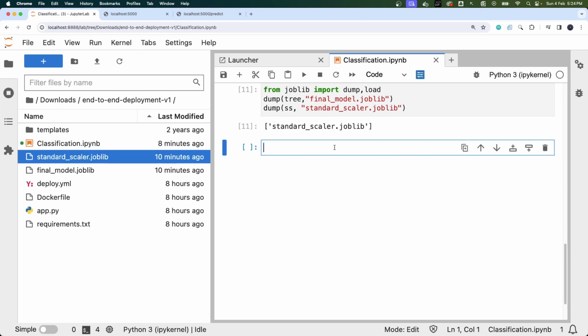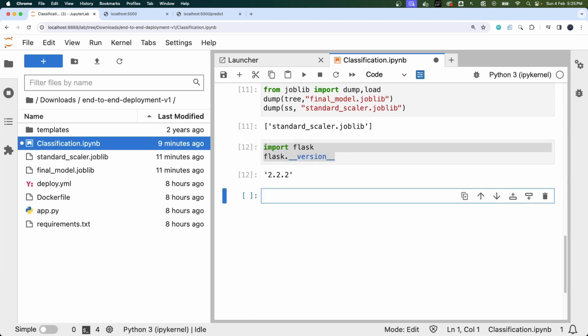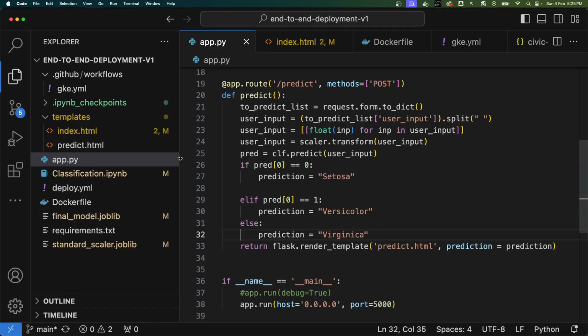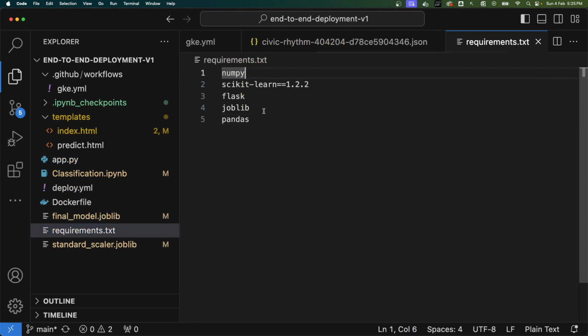So if I want to replicate this code in any server, that server should also have the same versions of the libraries that I'm working with, because if there is any mismatch in the library, then we are unable to have it replicated. So for that reason, I'll start by getting the version of the various applications that I've got. So one is Flask. It is 2.2.2. So I'll maintain a text file, that is the requirements.txt file, and over there I would go ahead and mention those versions.